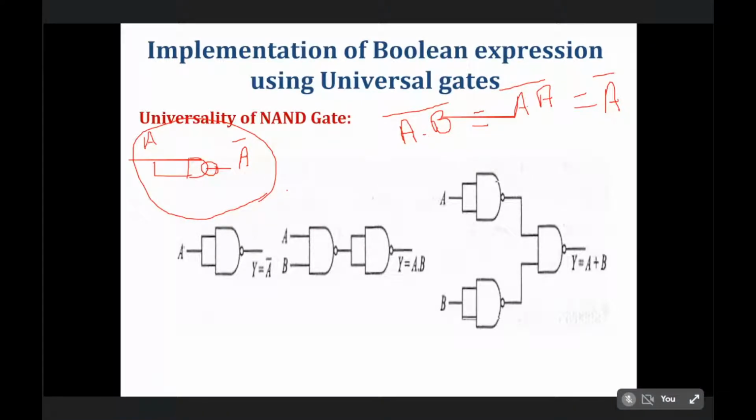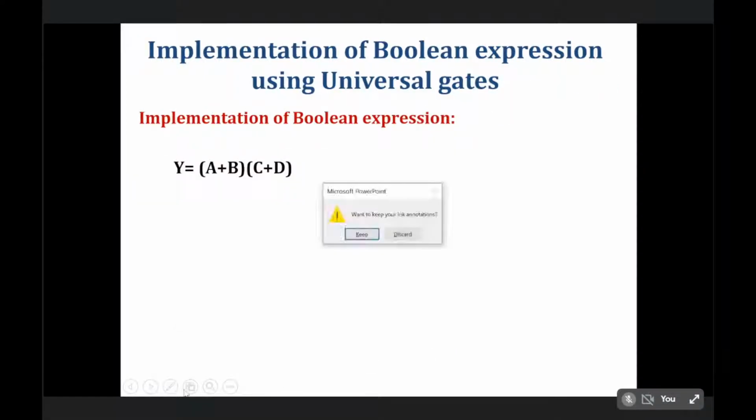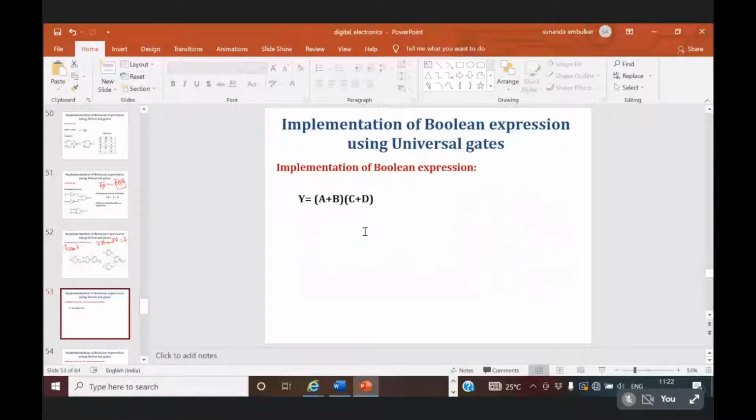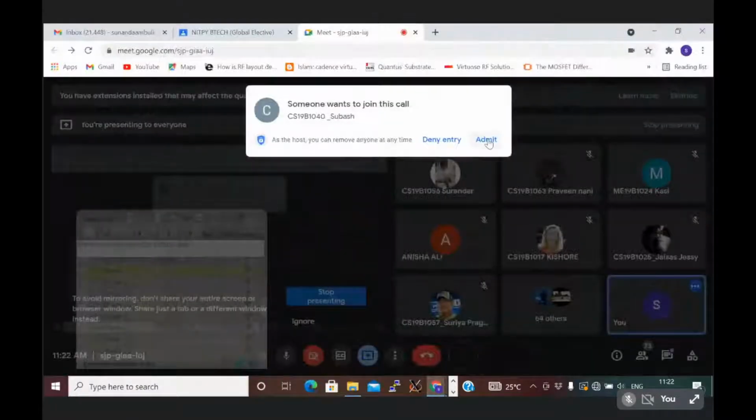Now next we will see the AND operation. We know that if we put a NOT gate after the AND gate, it will create the NAND gate. So again, if we put a NOT gate just after the NAND gate, ultimately it will become the AND operation. This is the NAND operation, and this will go into the NOT gate, which we have implemented by shorting those two inputs.